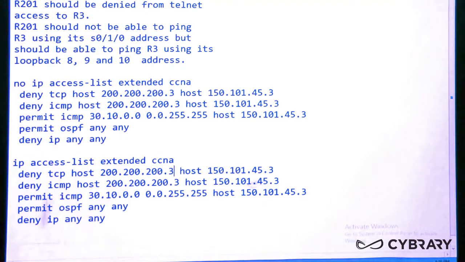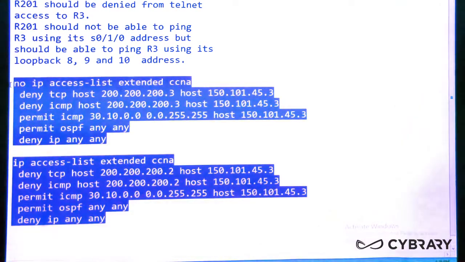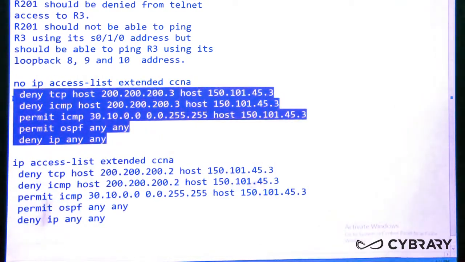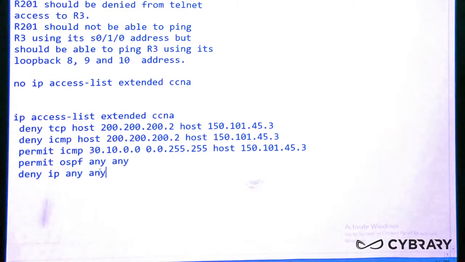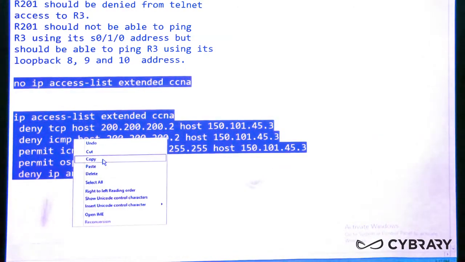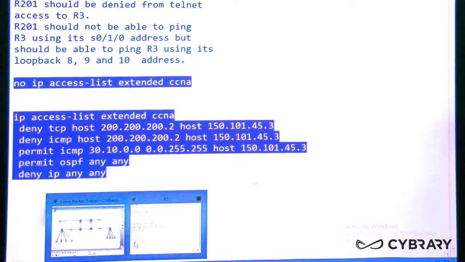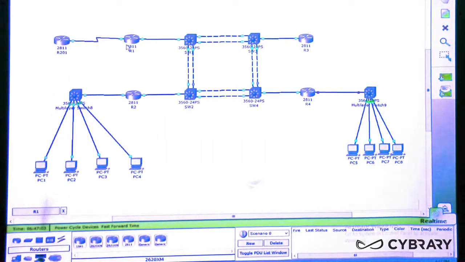So if you do make a mistake, guys, like I just did, it is a simple matter of going to Notepad, putting a no in front of the IP access list extended CCNA command. That will delete this whole access list. And then I can just recreate it with the correct IP and copy and paste this whole thing back. So I don't even need to copy this. I just copy this portion, copy, go into router 1.